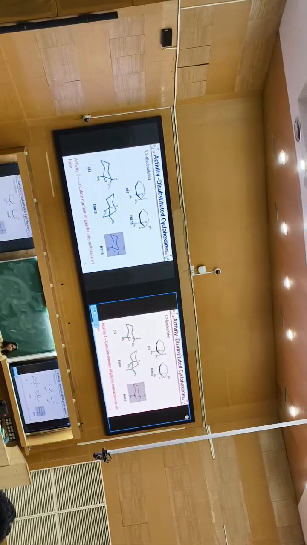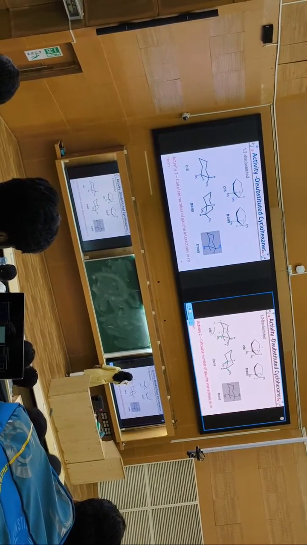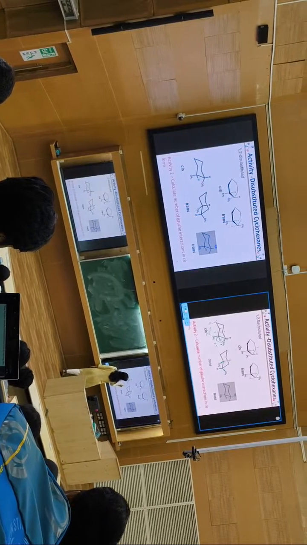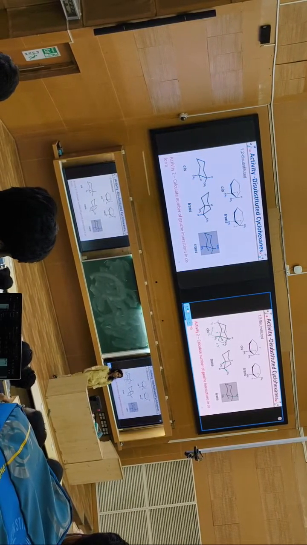So for trans, there are two possible conformers. For cis, there is only one, because even on the ring flip, one will be axial, one will be equatorial. And the number of 1,3-diaxial interactions are 1, 2, 3, 4, the same as before. 1, 2, 3, 4. Again, same as before for methylcyclohexane, 2. And then you have an additional 1 here, 3. Okay, so you have 3 gauche-butane interactions.